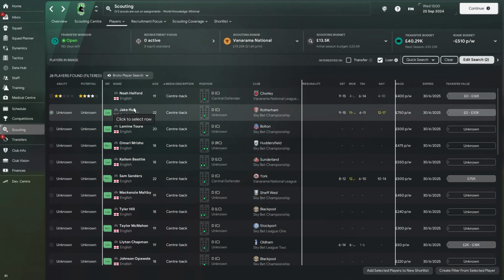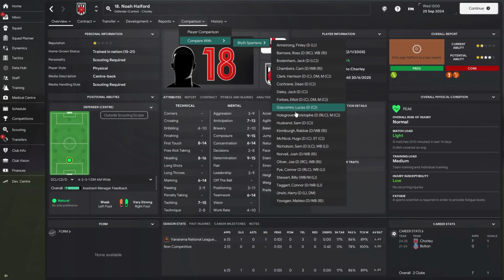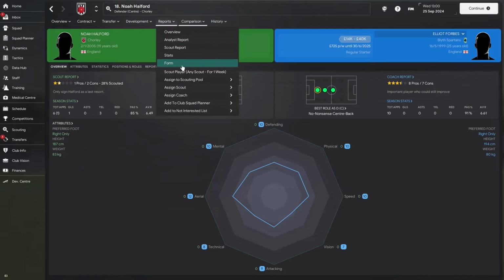And to make sure the player is worth the trouble, it also helps to compare them with the current best player for a position in your squad. If you like the results of their comparison, you can go further to spend the money. But for a more accurate comparison, you might want to scout the player.